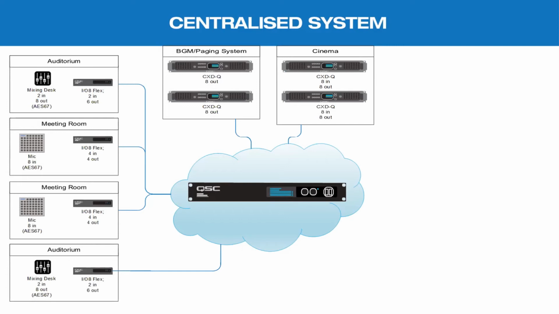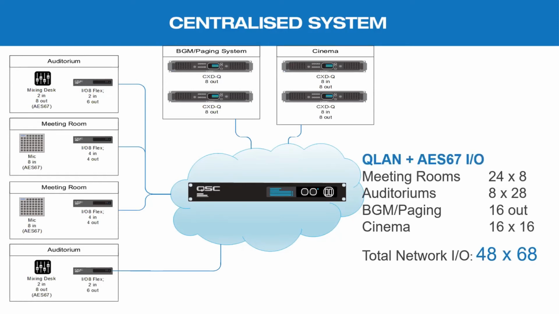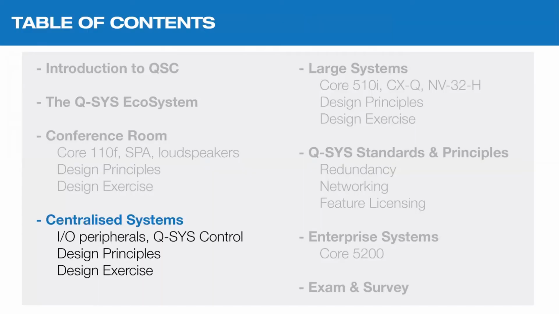They're not specific for the amplifier. It's just an input, analog input. You can connect a microphone or a playback source, anything to that, and present that to the core. If we add all of these inputs and outputs, it gets a lot, but we've got 48 inputs, 68 outputs, but we still have 80 inputs left and 60 outputs left. So still we're quite far from limitations. So this was a centralized system, basically, that we looked at.